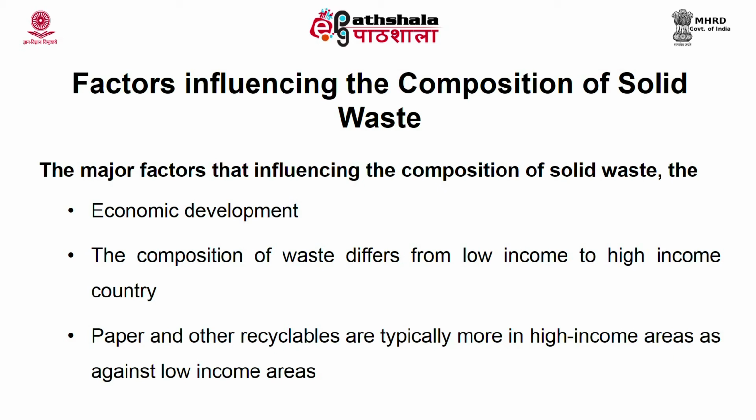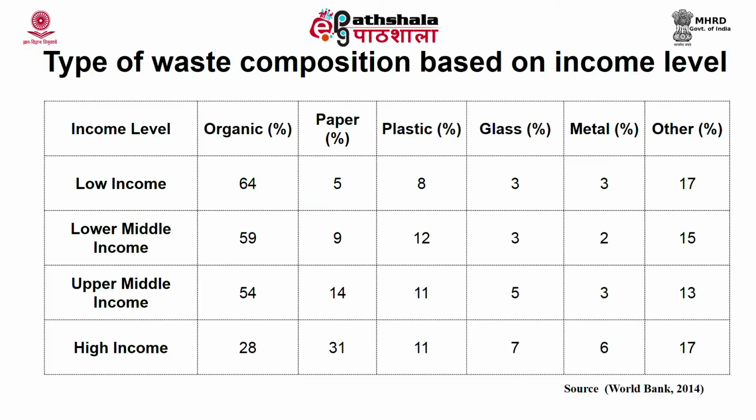It all depends upon the usage of material in a particular region, that is high income country, low or middle income country. High income country will always be sophisticated. So, they keep using sophisticated items like appliances, and everything will be more when compared to a low income country. That is why the amount of metal or scrap generation is high in high income country. Now, this table shows the type of waste composition based on the income level.